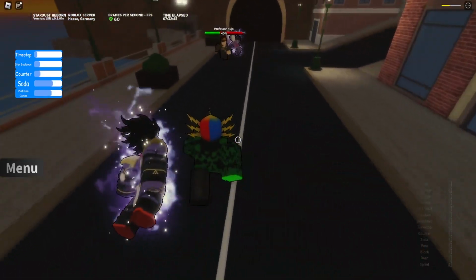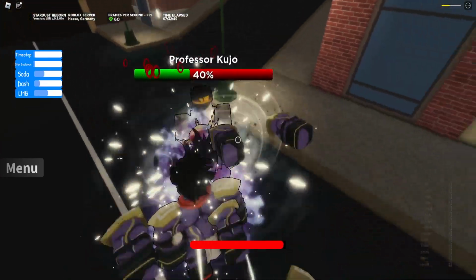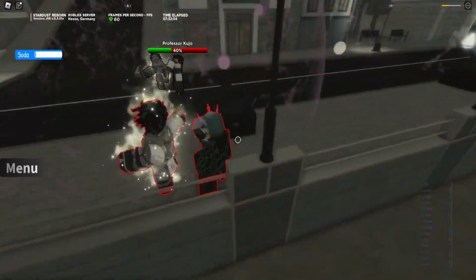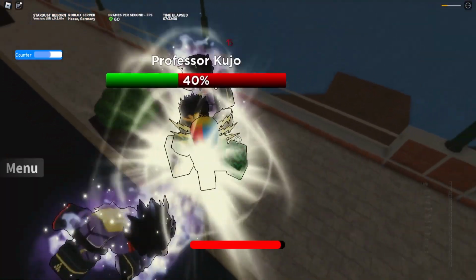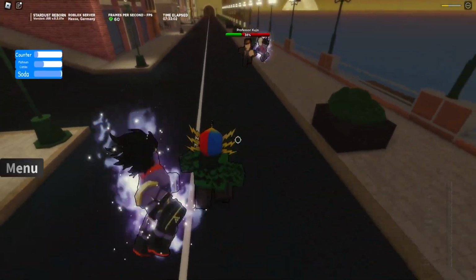This is fine. Can I time stop yet? No, I can't. No, man. No, man! Not cool, bro. It's so annoying because, like, the NPC can hit you out of your combo, but you can't hit him out of his combos. Whatever, same idea. I don't care.